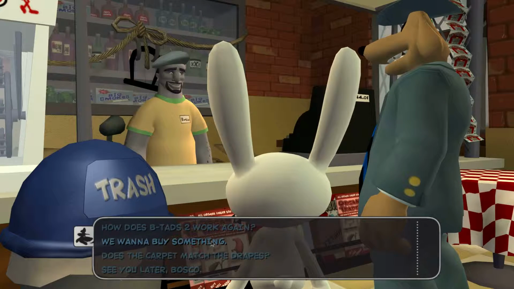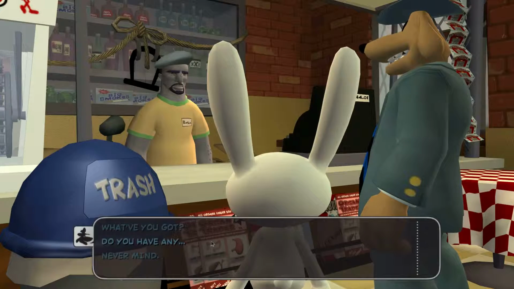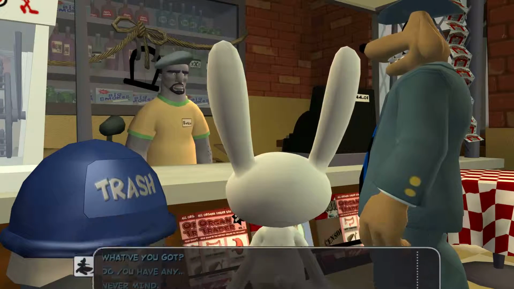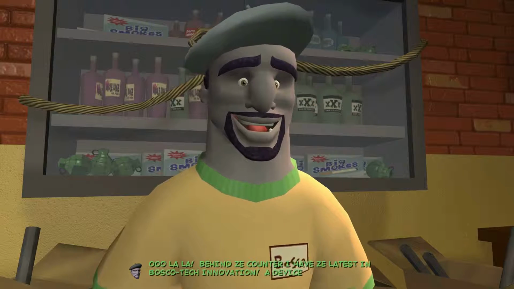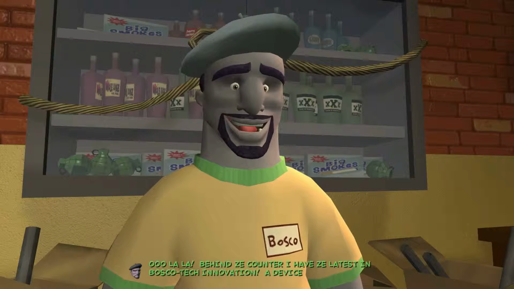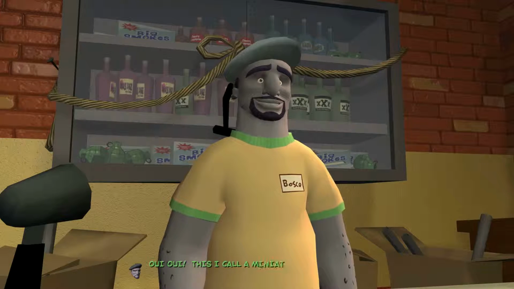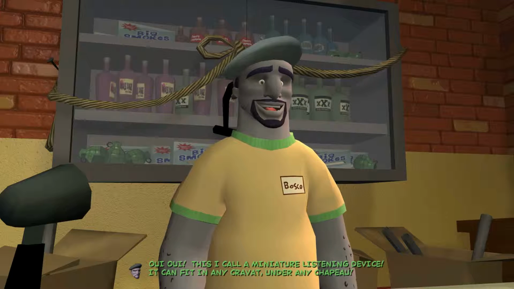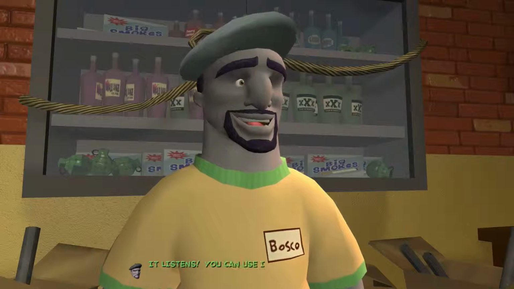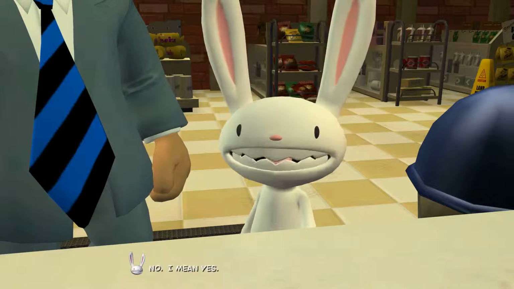Let's buy something. We want to buy something. Oui, oui, monsieur. What have you got? Ooh la la! Behind the counter, I have the latest in Bosco Tech innovation. A device non-pareil en chocolat. Is that good? Oui, oui. This I call a miniature listening device. It can fit in any cravat under any chapeau. What's it do? It listens. You can use it to hear secret conversations, no? No. I mean, yes.